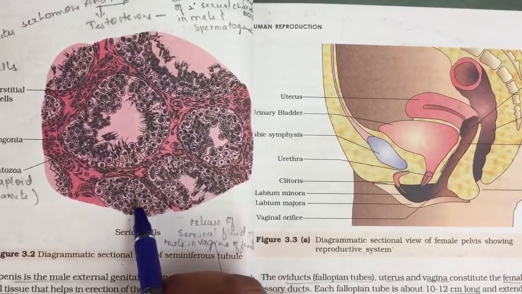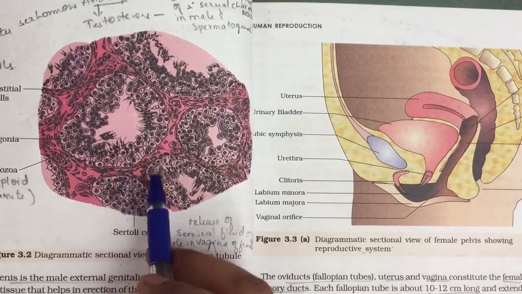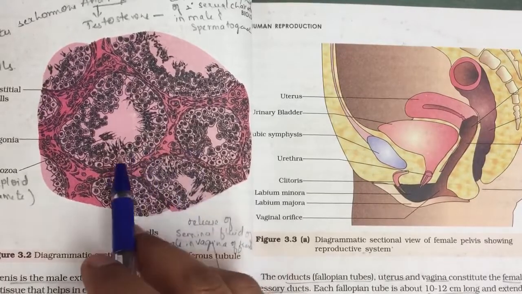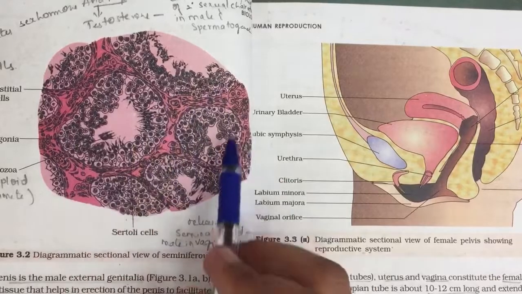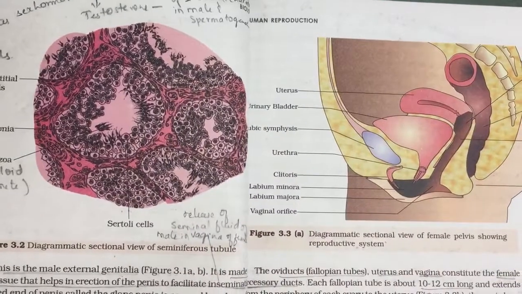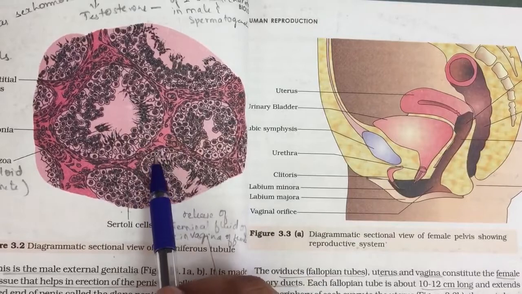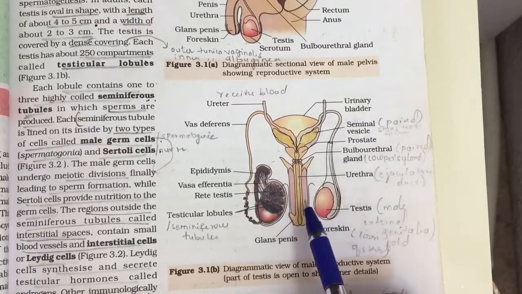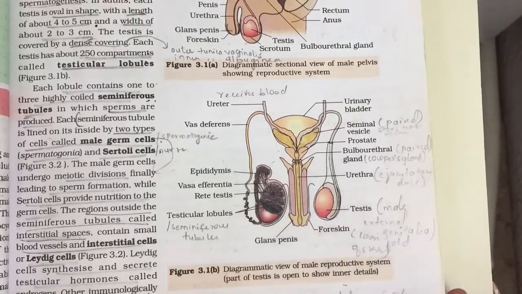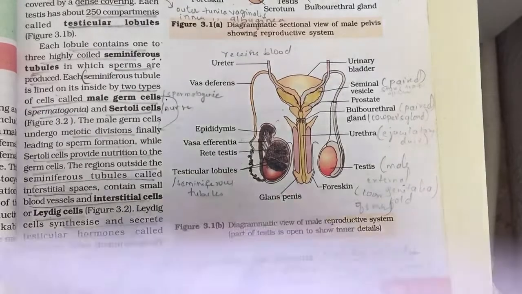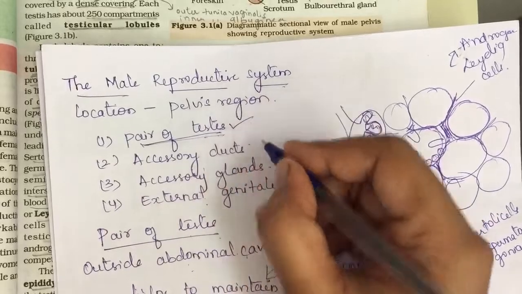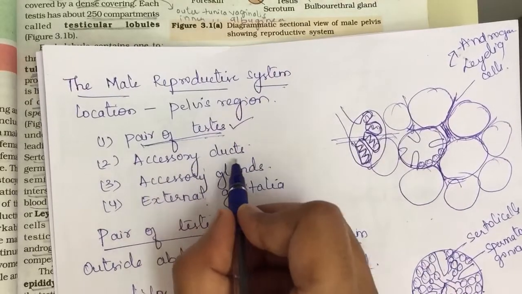It is here. Okay. So this one is quite confusing, but I have drawn one picture properly of a seminiferous tubule, you can copy that one and fill it here, and you can find the same structure is available here. Okay, this diagram has been asked for 2 or 3 marks to draw, and this diagram has been asked to draw for 5 marks. Remember, it is very important. Okay, then after this, as we started here, first we discussed the pair of testes, right? This we have completed. Next we shall see about accessory ducts.